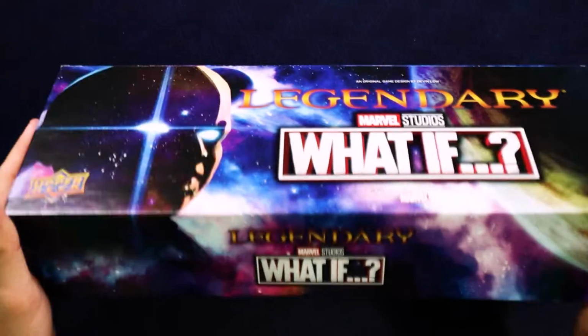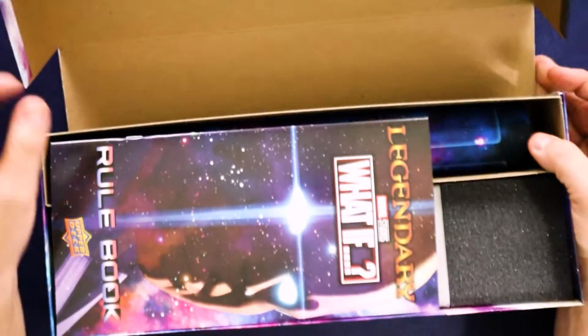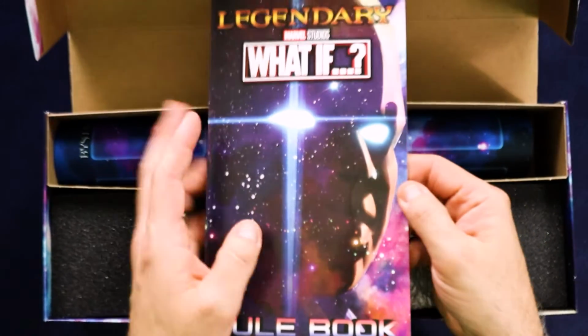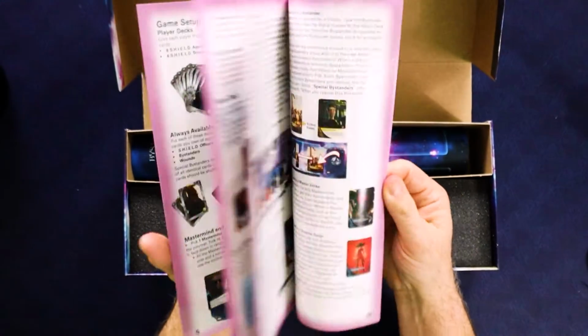This is a very long box, and I think that is because... Oh, I didn't realize it actually folded out like that. It's not like a lid that comes all the way off. It has a neoprene mat in here, so that's kind of a different thing. All right, so let me zoom out a little. So here is our rule book.